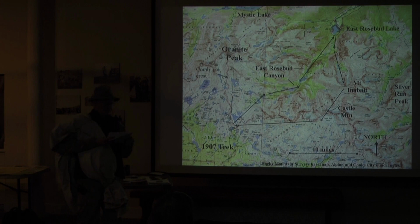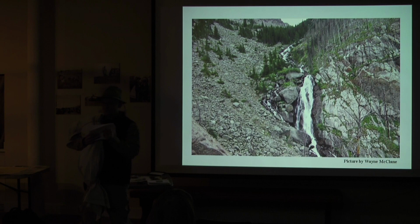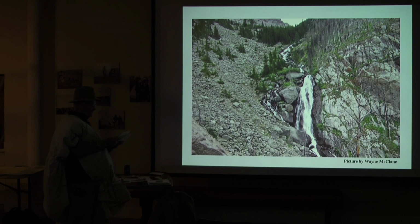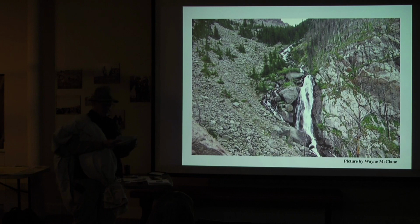So now I'll give you a little bit more information. Okay, now this is what you would have seen. So there's those falls. That's the first thing that they saw as they climbed past what they call the silver sprays of Snow Falls. And this is the terrain that you're going to go through. That's the best part of the terrain that they would have been in. And past Snow Lakes to the flower-garlanded parks in the foot of the snowbanks.